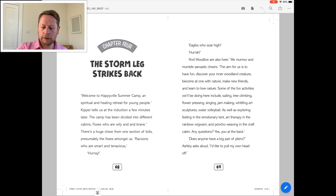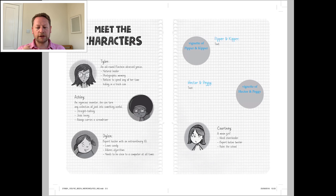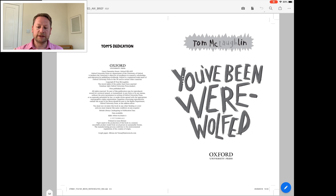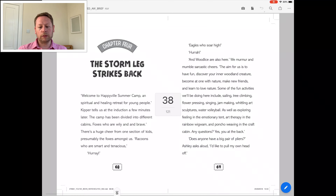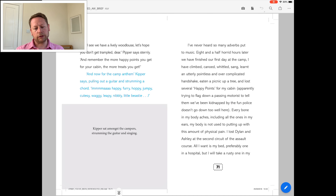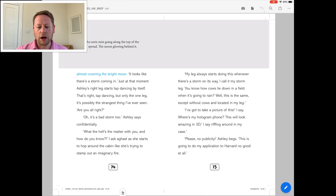I'm going to take you through how I go about starting to illustrate a book. Once the book has been written, we have some existing artwork. The characters have already been designed because this is the second book in the series. Then a PDF is sent to me - it looks like this. We've got all the chapters in and you can see the various gaps where all the artwork goes. I'm going to show you how I draw a picture for chapter four. The bits in blue relate to the artwork and the grey boxes are where the artwork's going to go.